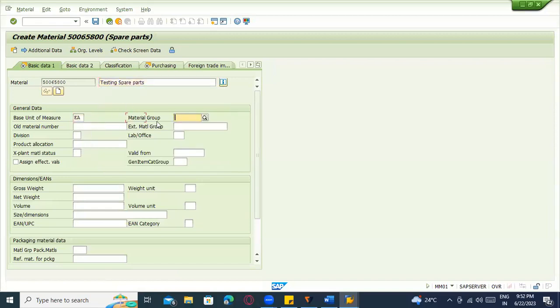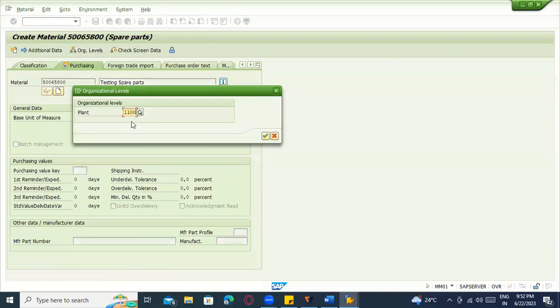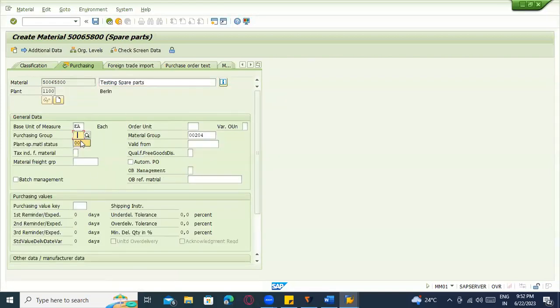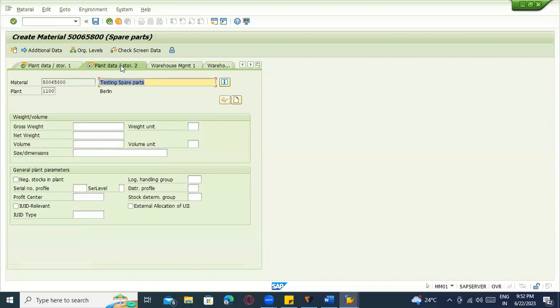You can put whatever is common for all. Then I'll enter the plant and plant information, the purchasing group and so on. What we need to observe here is plant data storage: for this material I need to create a serial number, so I need to assign the profile here.